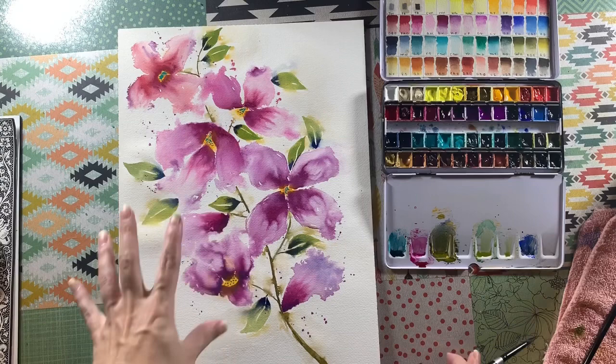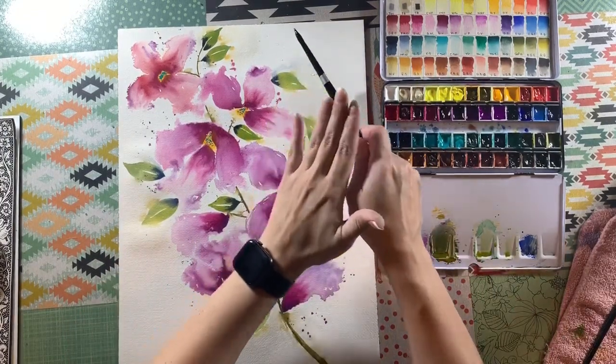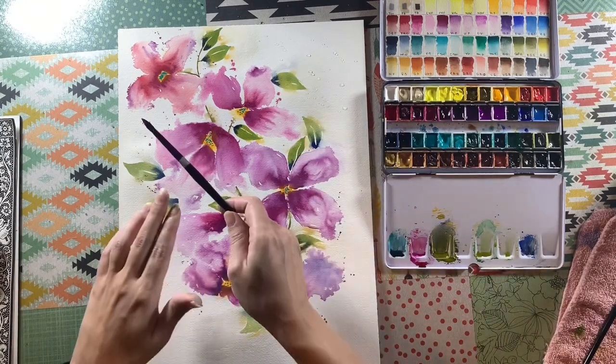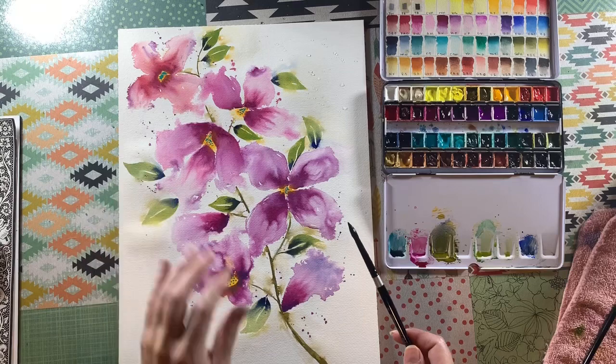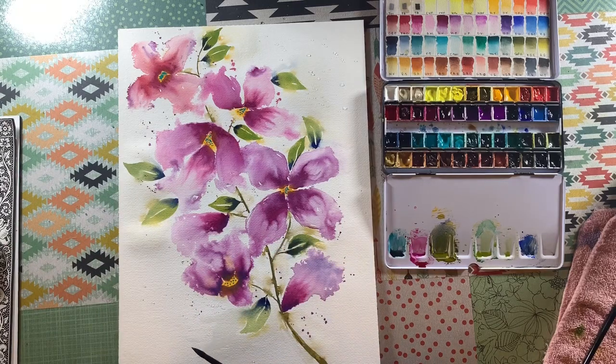So that is it for the painting of the leaves and everything. I think the last thing that I'm going to do is add some splatters just to change it up a little bit. And you can do this in many different ways and in different areas of the painting. You could leave splatter just up on the top and leave the bottom blank, or you could splatter on the bottom, leave the top blank, splatter on the right side. It's all up to you how you do this. I'm going to do it in a diagonal shape across the swirly flowers.